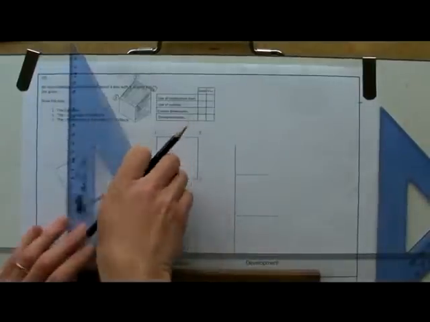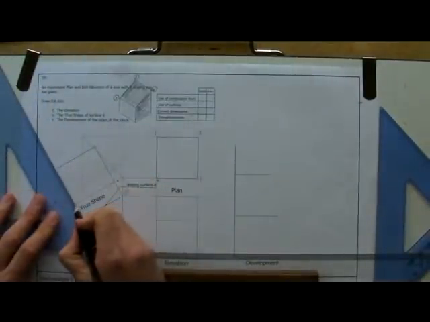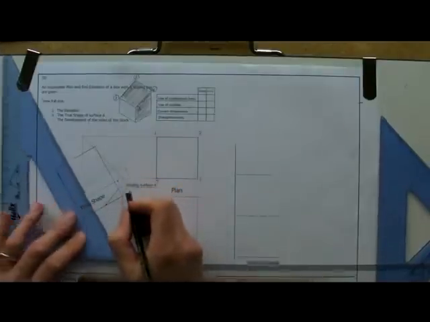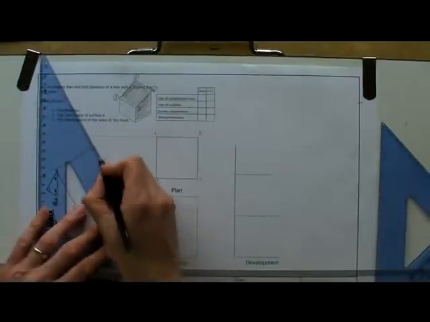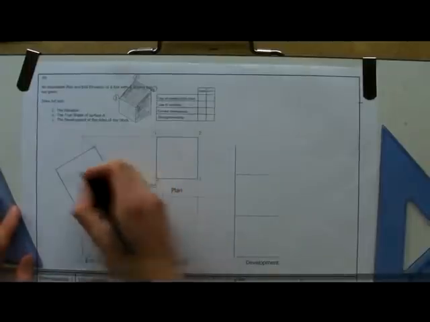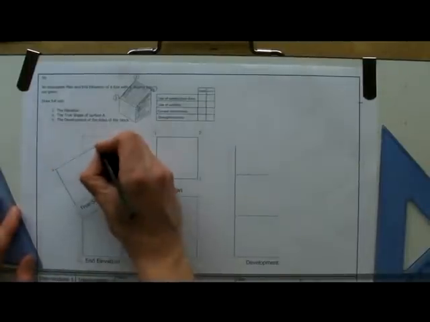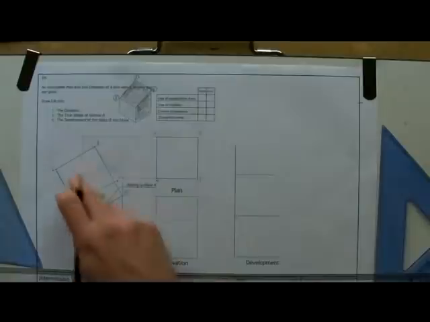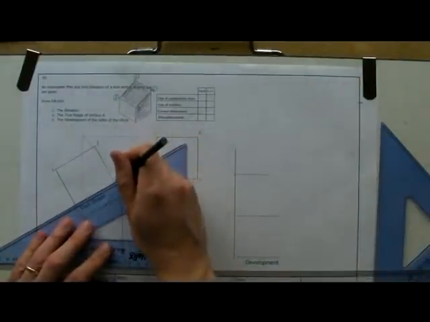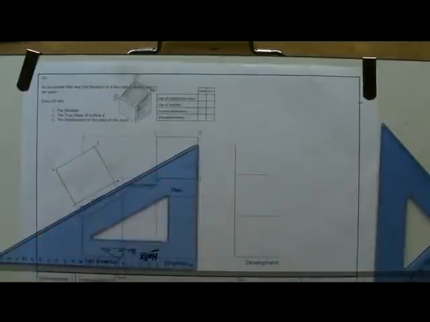And that then completes the true shape. So I can put some numbers on it. 1, 4, so that's 2, and that's 3 there. And that now is the true shape of the slope. And you can see it's a rectangle and it's not a square.